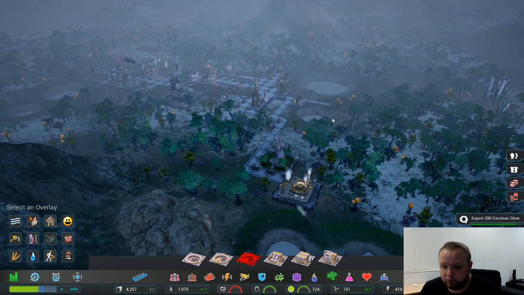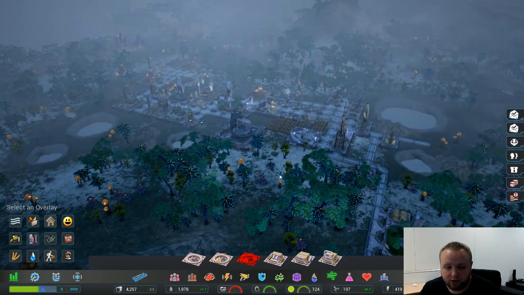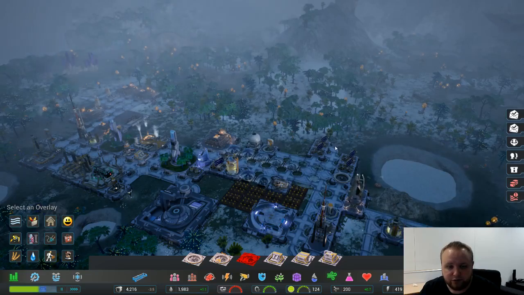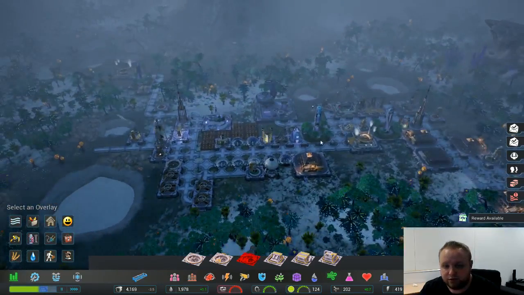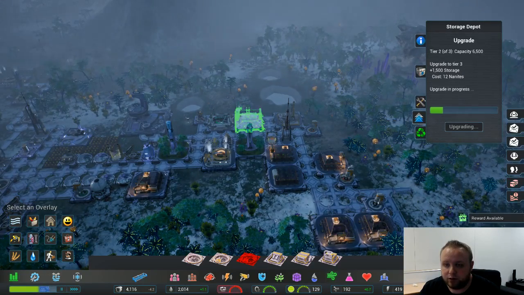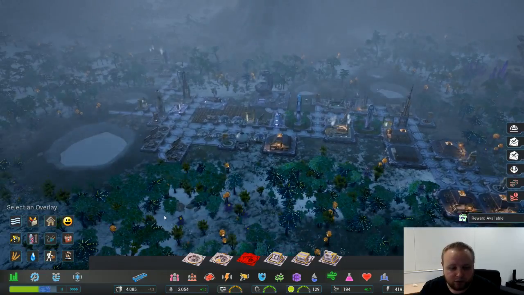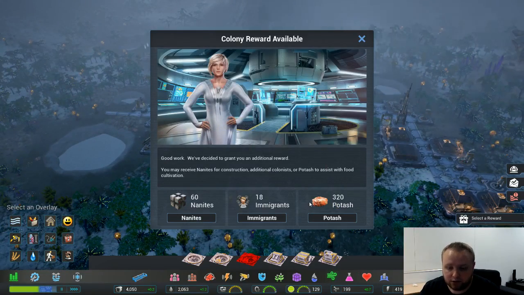So we've almost exported some glow. There we go. So our storage is actually full. Even though we upgraded the storage depot just a few minutes ago, it already filled up again. So let's upgrade it one more time. See how long that's gonna last. Which is probably not very long, to be honest.